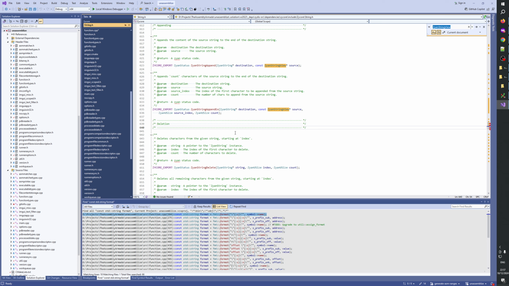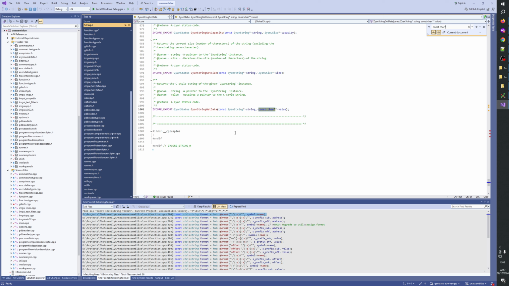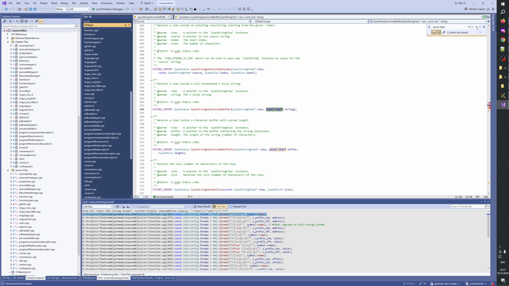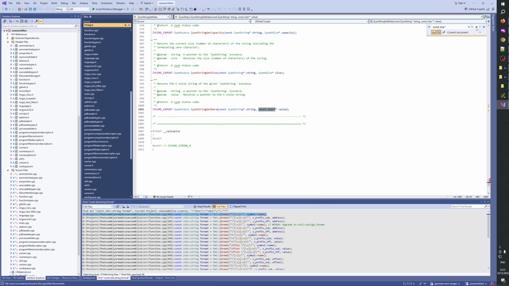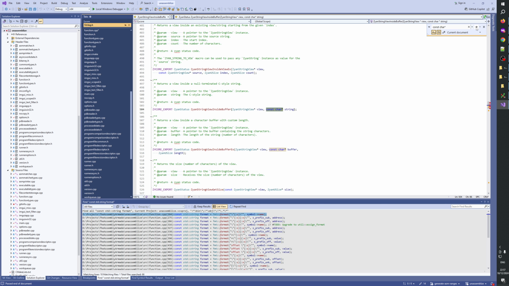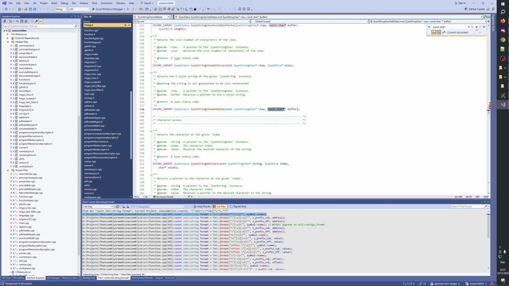Let's see, is there any like const char in here? Zion string view inside buffer. Returns a view inside a null terminated C-style string. Jesus Christ. Well, it doesn't help.